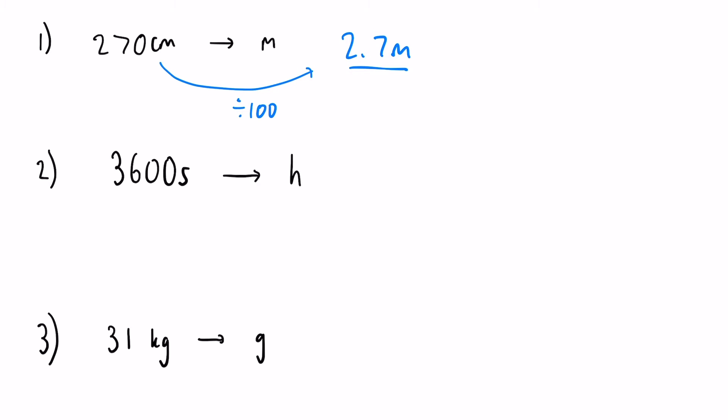3600 seconds in hours. First, there is a unit in between these two that we can go to—seconds to minutes, then to hours. We know hours are a lot bigger than seconds, so our numbers should be getting smaller. That is a common mistake people make: they know it's 60 but they often multiply rather than divide. Seconds to minutes: divide by 60, which gives 60 minutes. If we divide by 60 again, 3600 seconds is simply one hour.